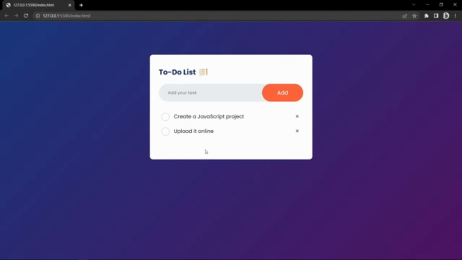And there is one more feature. You can save this in your browser. If we refresh the browser, you can see it is still displaying that same thing. Select the first one and refresh the browser again. You can see still it is displaying this, and even you can close the browser and open the browser again. Again it will display the same task that you have added in your to-do list app, because we are going to store this task list in our browser using local storage.